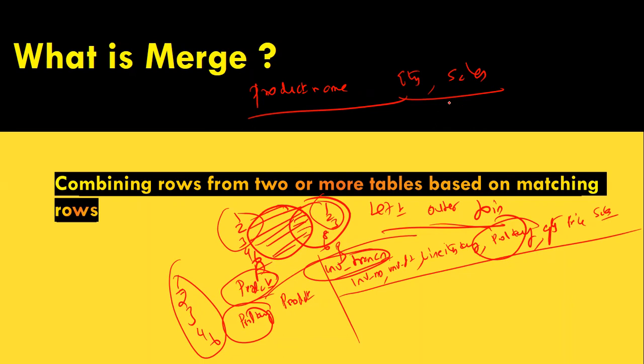Your manager wants to know the product name. Since the product name is available here, you need to join the product table and the invoice table based on the common key column product key. You join this, but you are using a left outer join. The requirement is that he wants to see the products he sold, for example in this week, what products we sold and what products we did not sell.